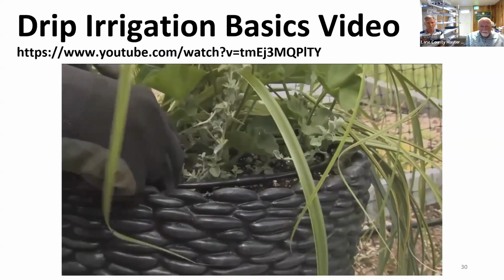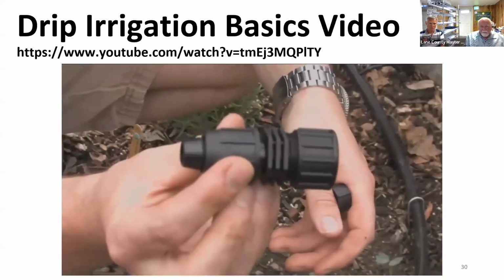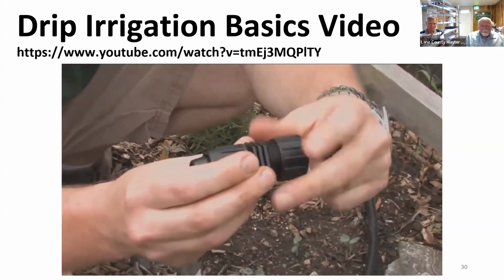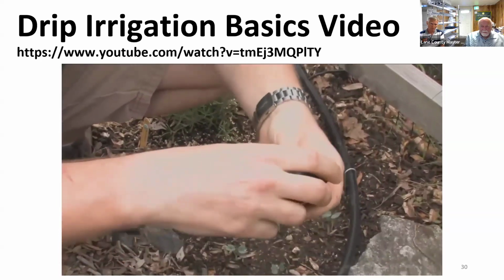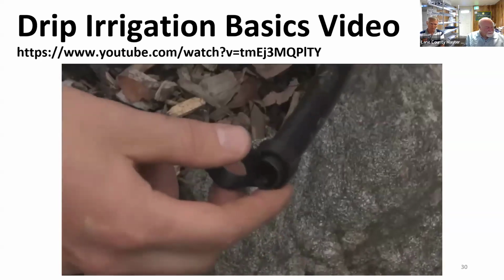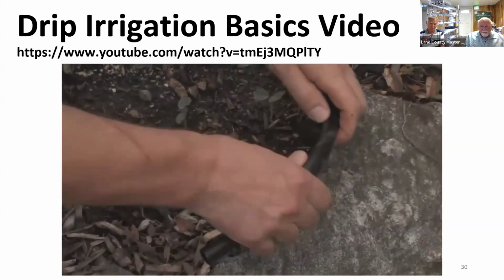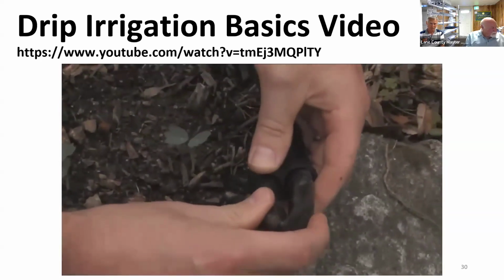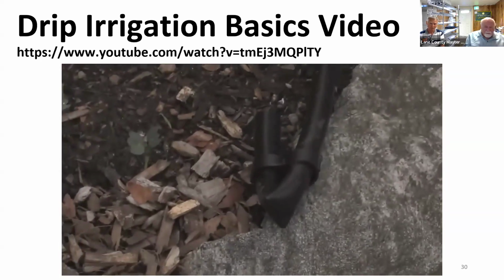Now when it comes to capping the end of your system, there are 2 ways to do it. There are fittings that attach the same way that all our other fittings attach, and that unscrews to allow you to drain it at the end of the season. Or there's something even easier, a figure-8 ending. The figure-8 ending goes on quite simply. You slip one end over the end, you bend the hose, and slip it over the other end, and you're all set. And at the end of the season, you can just slip it right off and drain it.